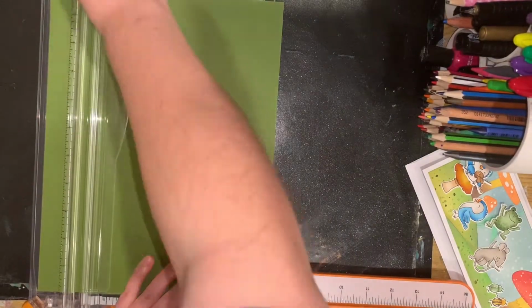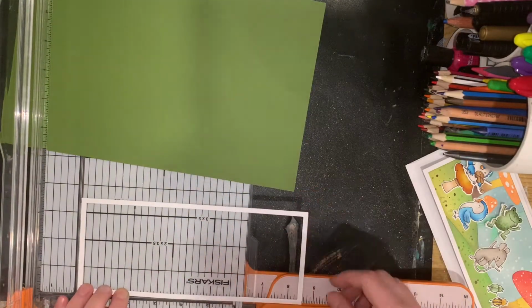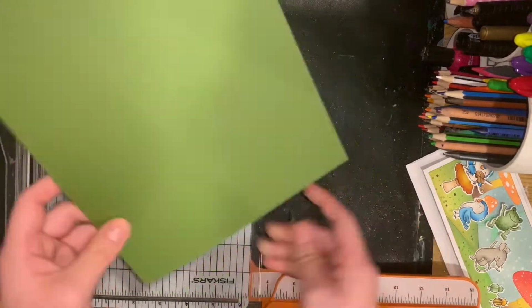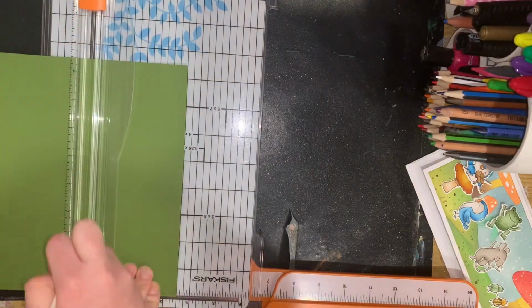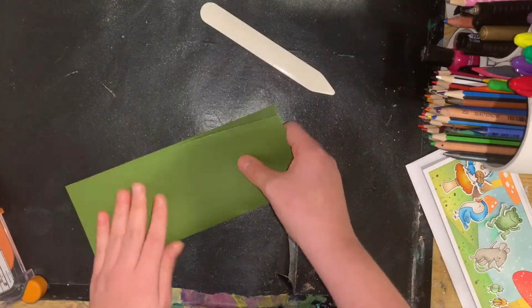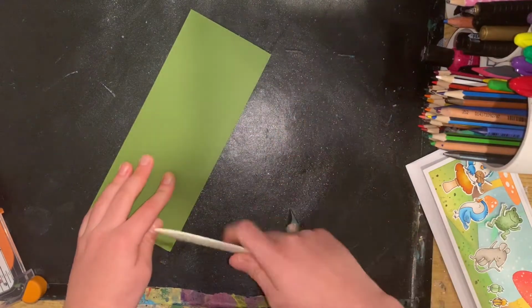Here I'm cutting my cardstock. It's Recollections, and I cut it to 7 inches by 8.5, and I scored it in the middle of the 7 inches side at 3.5 to fit the border of the die. And I just made sure it was nice and flat with my bone folder.